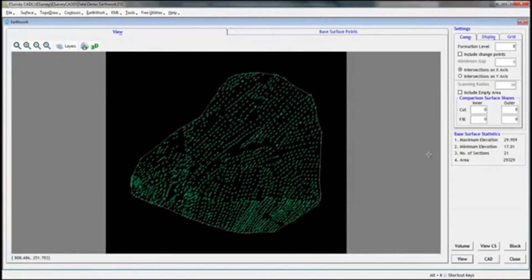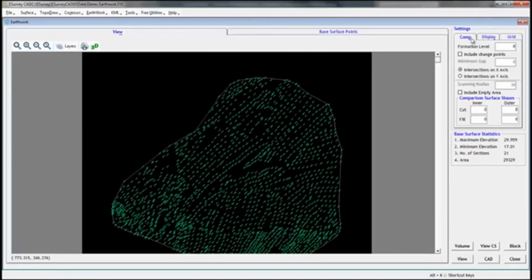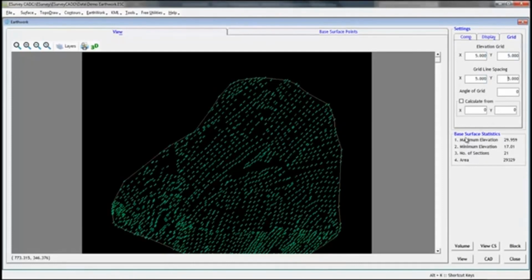Earthwork calculations are done by converting input data into grid levels. So first, we need to specify the grid interval by selecting the Grid tab. When a new file is created, by default the grid interval will be 10 meters. We will set it to 5 meters for calculating earthwork. In the Display tab, we can control which levels we want to see in the drawing. Let us select grid elevation of ground and formation levels.